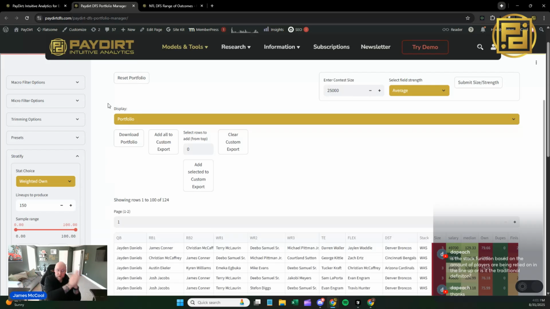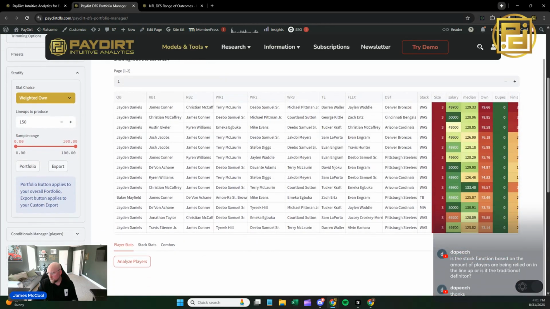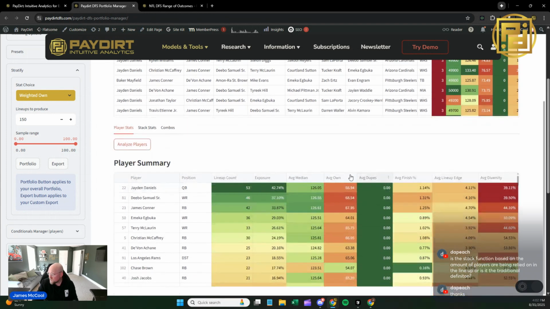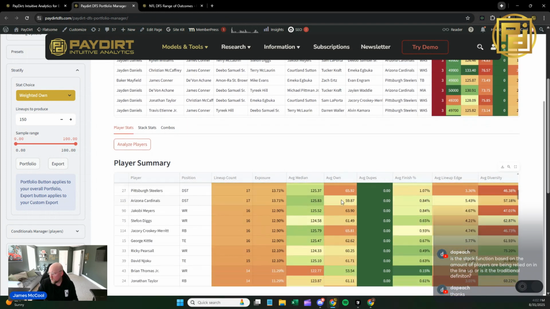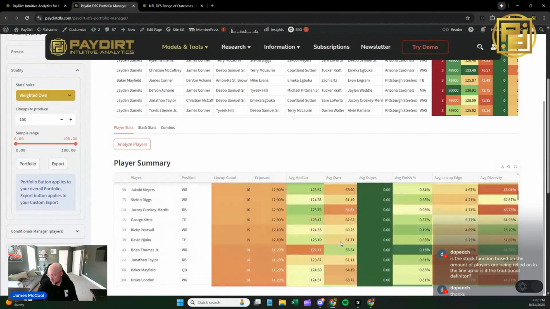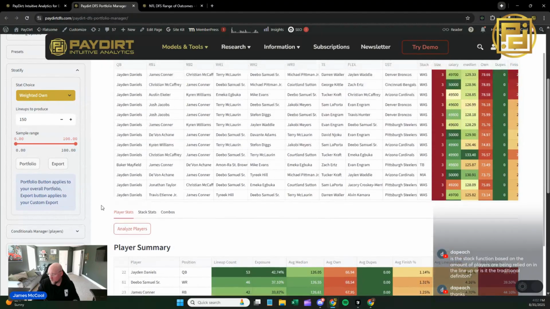You have lineups that have very little ownership. You have lineups that have a lot of ownership, and you have every kind of lineup in between. You can think of it as ticking off based on an x-axis, every single little point in between the max and the min. So now when we go down here and we look at analyze players after hitting that, what we end up with is, again, a nice chunking diversification of the players that we have, but this time we would expect it to be based on weighted ownership. We would expect to have players that have high ownership and players that have low ownership, right? All the way across our portfolio.